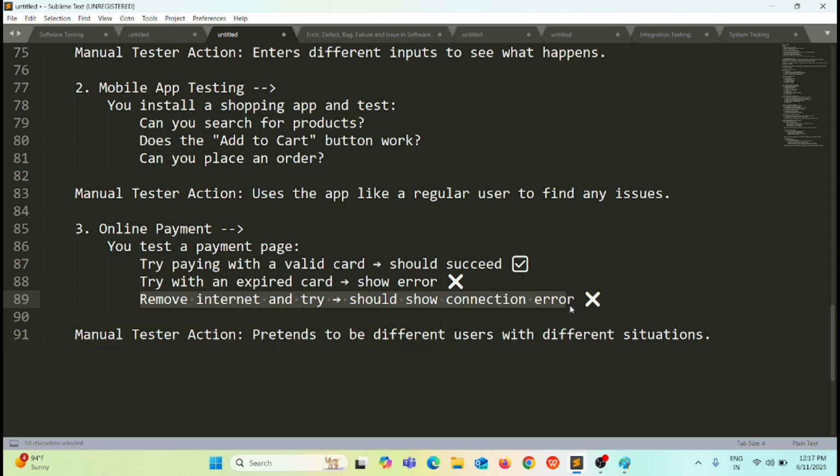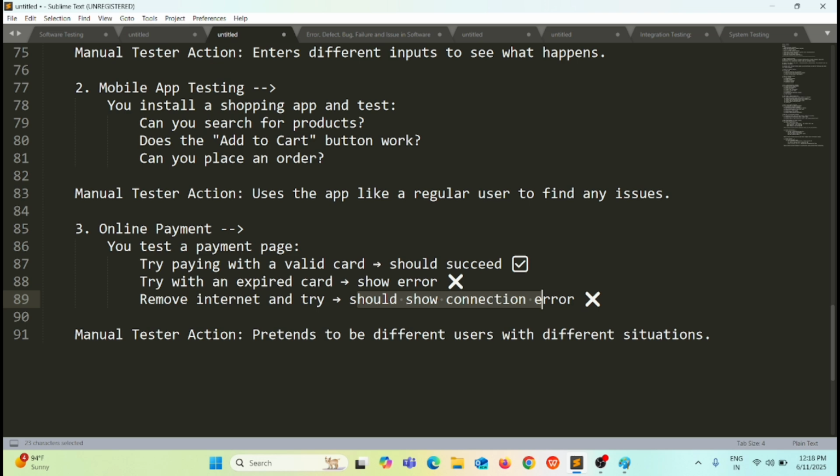Suppose there is an online payment system, it means we need the internet. Without internet, the payment cannot happen. If we remove the internet from our system and do the payment, and the payment is successfully done, that means there is some issue. We have to find those. So remove the internet and try; it should show a connection error.